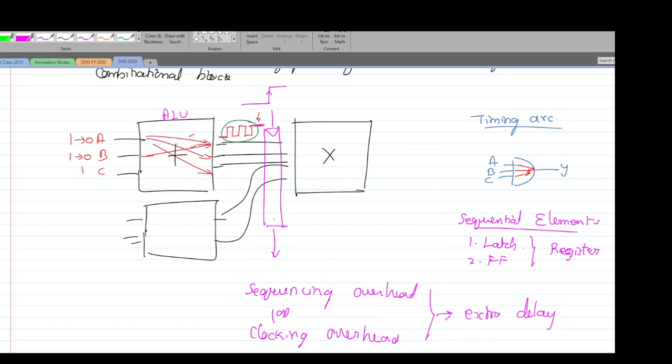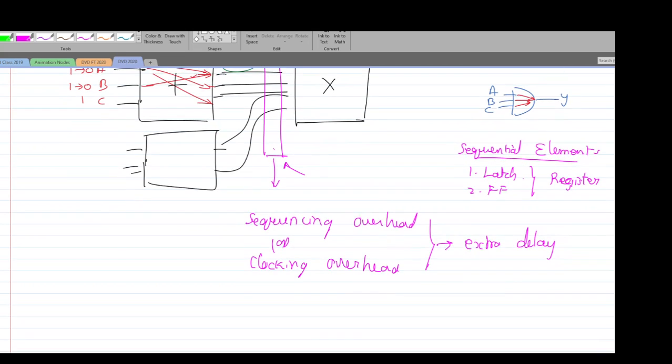Okay, so apart from this, it also introduces some area overhead, because in order to have this particular structure, we obviously have to spend some silicon area in the chip to accommodate these logics between the processing of your data.